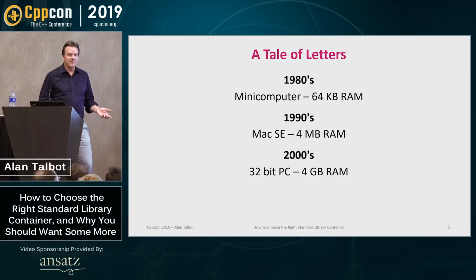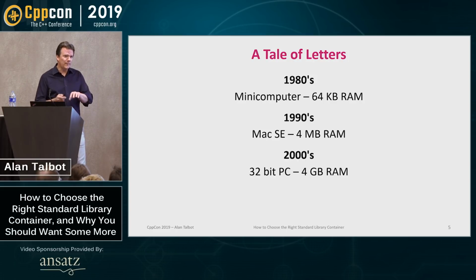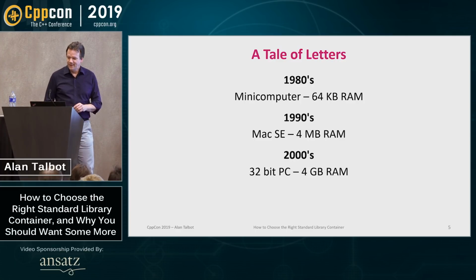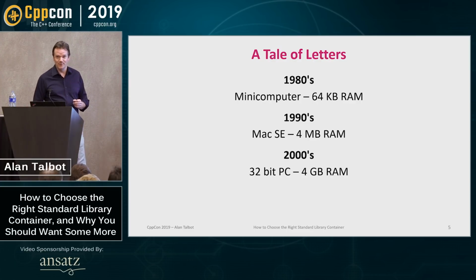And I had a 32-bit PC with 4 gigabytes of RAM. That's G as in B. But this was big data back then because I was working for one of the major digital map companies, making digital maps of the United States. And in order to get Texas into memory, I actually had to do this little trick. Some of you may remember there was some little registry thing you could do to get the OS to give you 3 gigabytes instead of 2, because otherwise every process gets at most 2, even though there was 4 there. So I did that and I got it to fit. Turns out things really are bigger in Texas, even the digital map data.